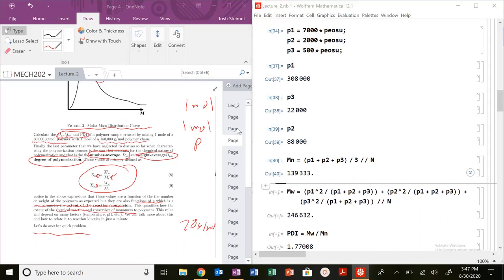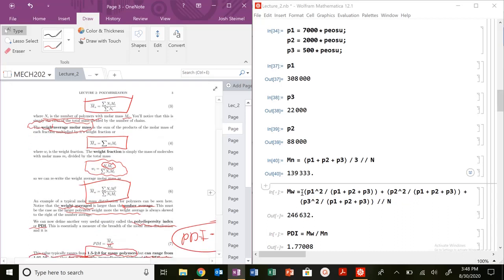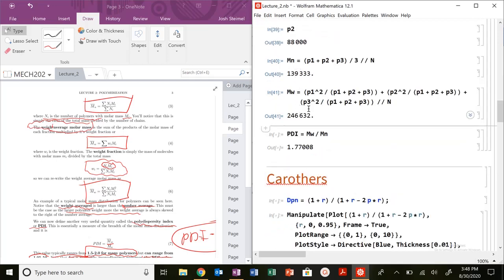And to do the weight average molecular weight, similar procedure, right? So again, just like we saw last time, equal molar amounts. So we're lucky. It's just going to be the number of moles or number of polymer chains, 1, multiplied by this, squared, then divided by the sum of the number of moles or number of chains times that molar mass. So, sanity check again, M sub W is greater than M sub N, and we find PDI a little bit greater than 1, but again, within our polymer range.